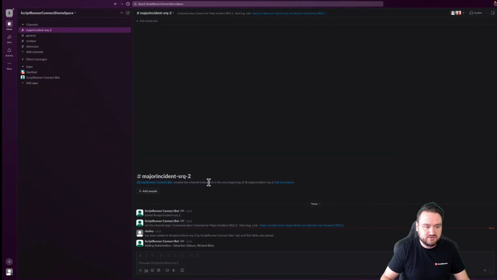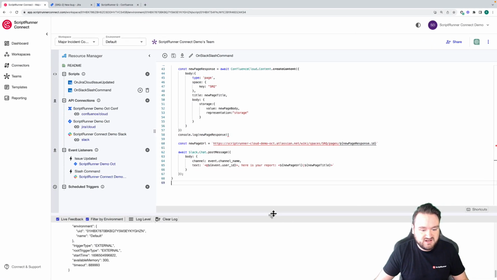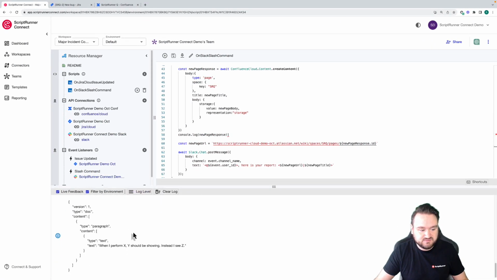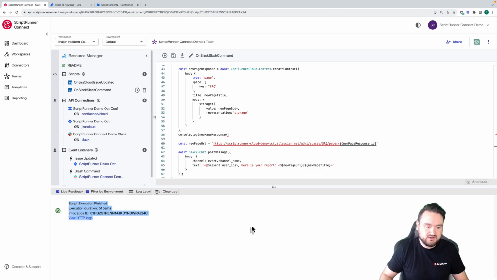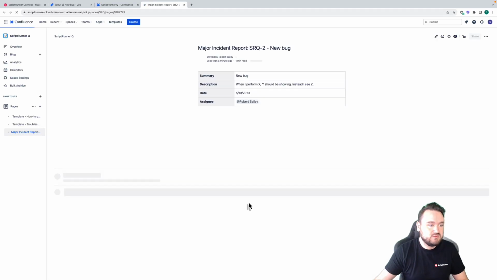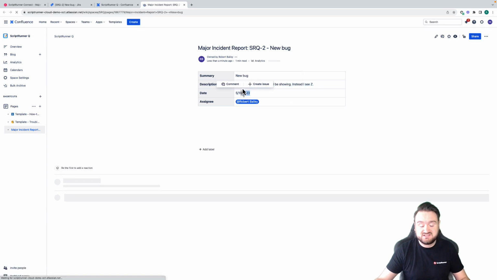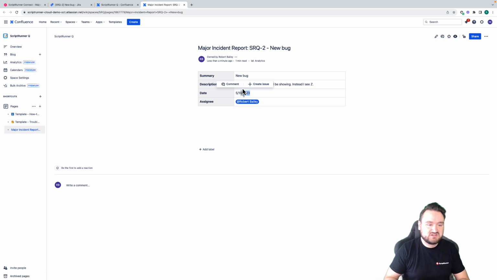So if I go to here, I go slash generate report. I can go back to ScriptRunner Connect and I can see that again, the script is executing. And if I go back here, we can see we've got a link to my bug. And if I click, it will take me through and automatically create a report with the information available in a Jira issue. Obviously, this isn't a fully detailed report, and you could extract more information. This is just to show you what's possible.